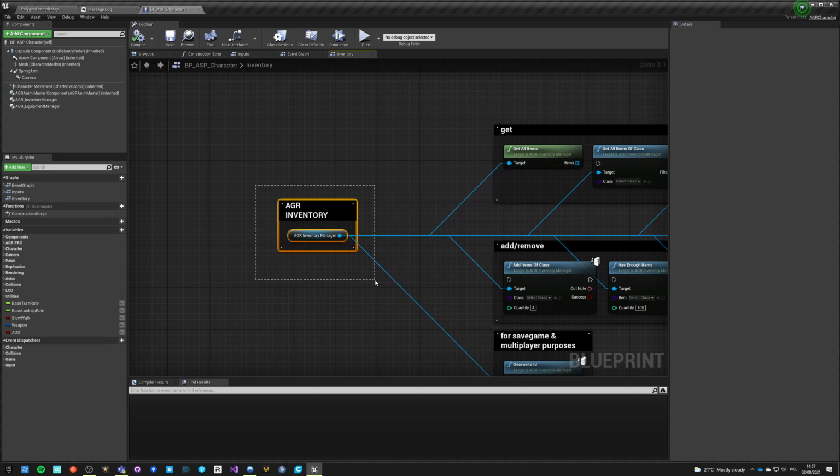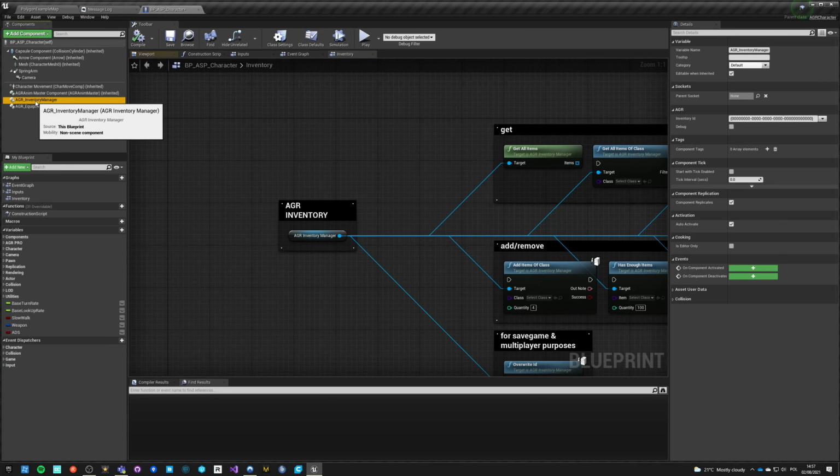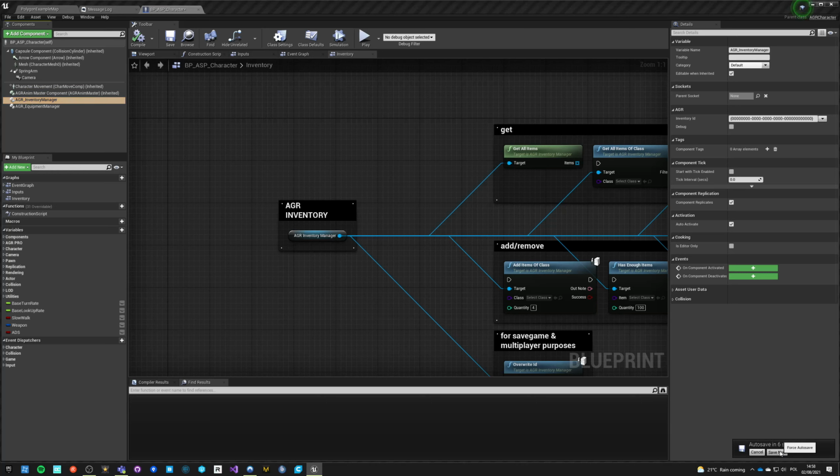So let's get started with inventory. Inventory is an actor component. It's nowhere in scene. It's just attached to an actor. It can be attached to any actor, but if it is attached to a character actor, it acts in a different way. Attaching this component and adding a lot of items to a moving object would be very heavy on multiplayer, because in that case all moving objects would be moving with the container actor.